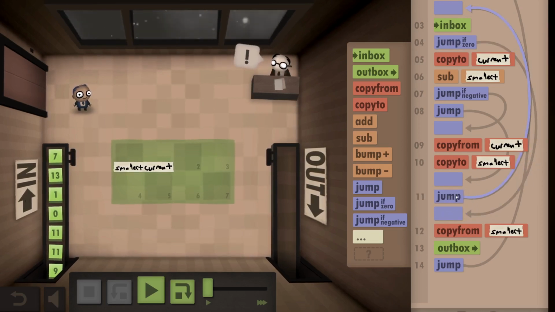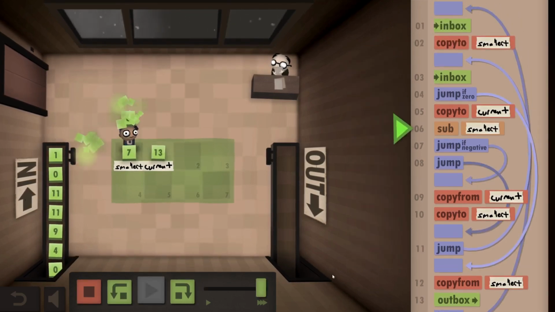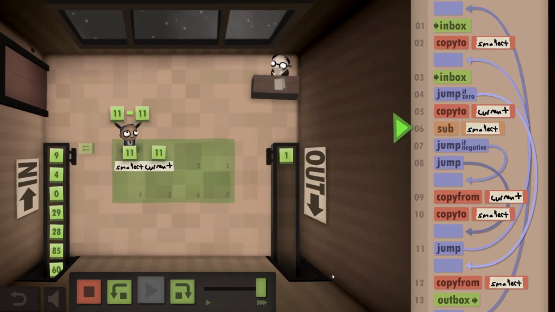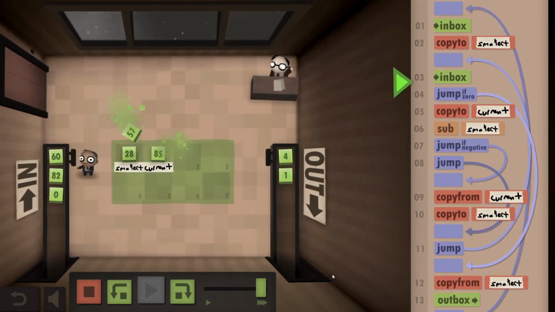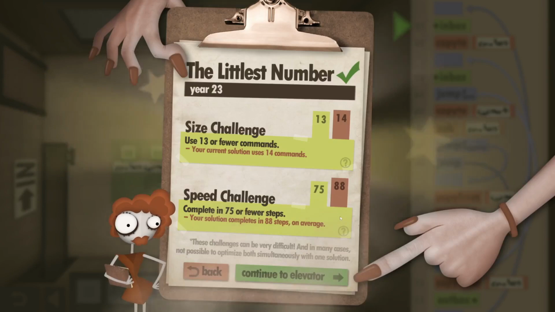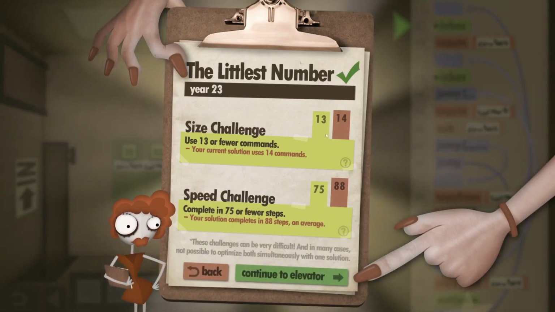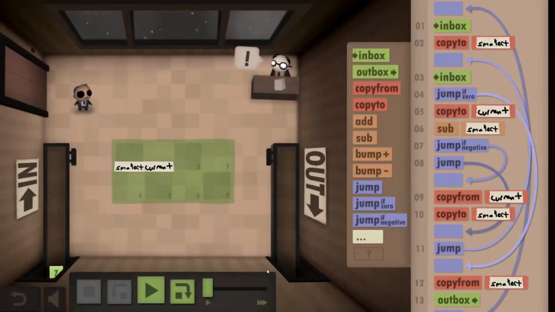Must have messed up the positioning of this jump instruction. Okay, now it's doing the right thing. Okay, we need to reduce by 1 instruction and work on the speed a little bit.